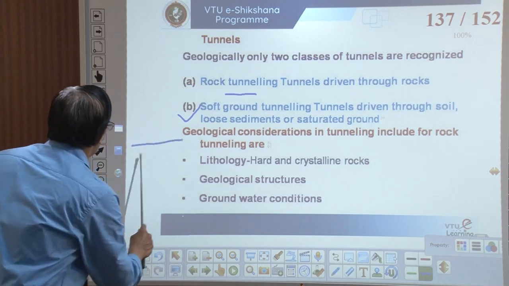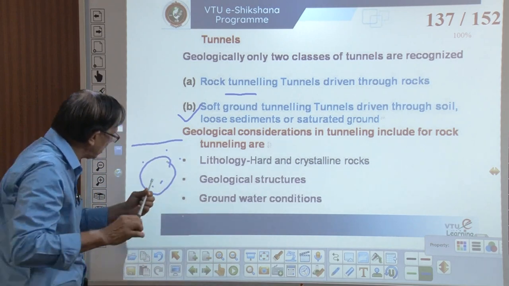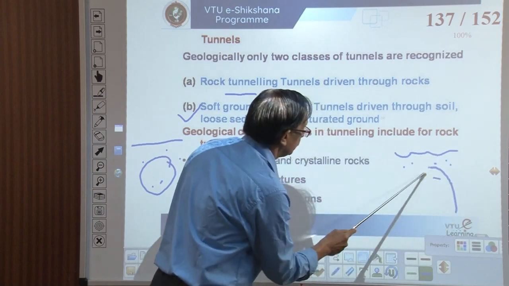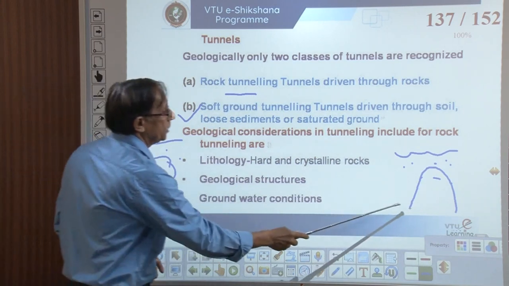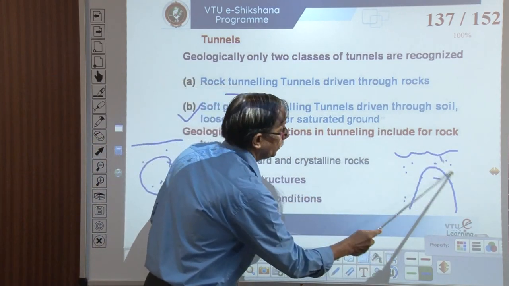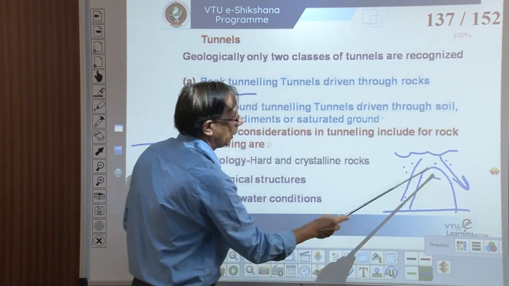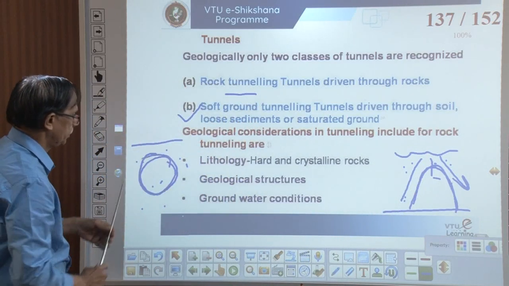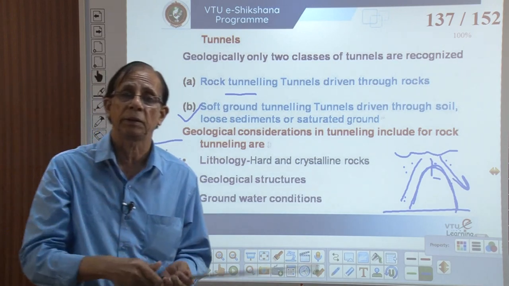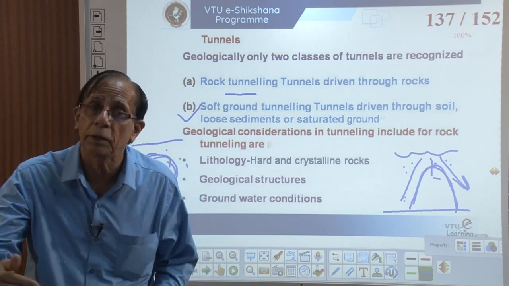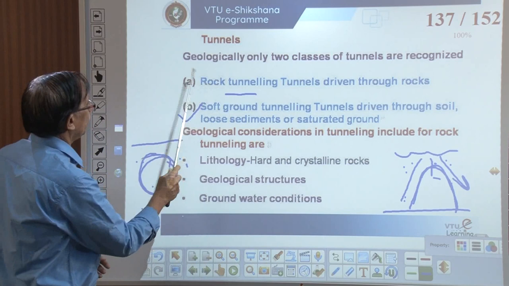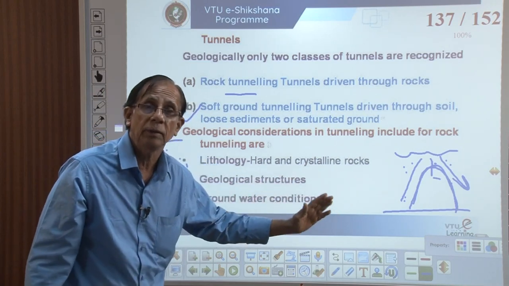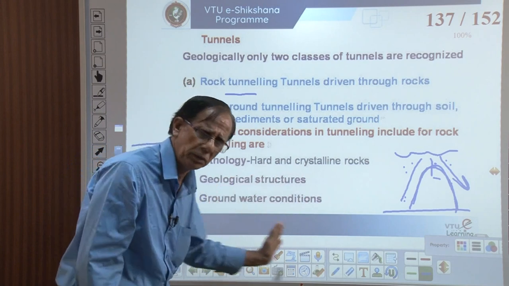If we have a hard rock like this, we drive a circular tunnel. If it is loose soil, then the tunnel is of this shape. Now, the very design of the tunnel is different. For loose soil, we use this shape because we want to transfer the pressure to the ground so that not much load comes and it remains stable. Whereas hard rock is capable of bearing it. Therefore, we prefer circular shaped tunnels. Even the design of the tunnel depends on geological conditions. Based on that, we have rock tunnels and soft ground tunneling. Our problems of execution, design, and safety factor all vary.